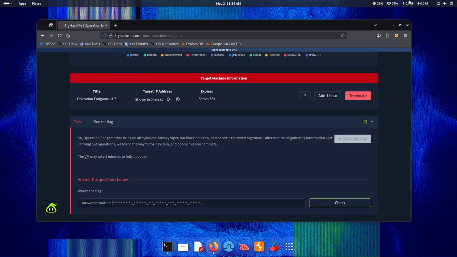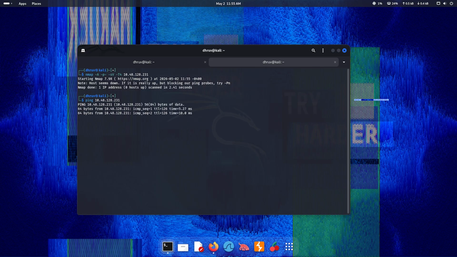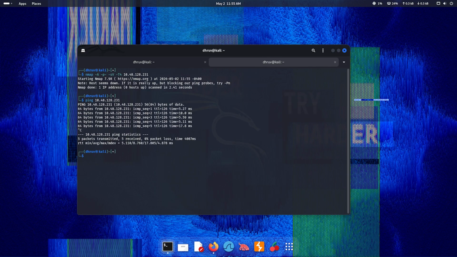First, we start with our nmap port scanning. Okay, nmap -A for aggressive, -p- for all the ports, and then -sV for version detection, and then we add -T4 for speed. So this will scan fast. Okay, and then our IP, just wait for our IP, and there it is, paste here and let this run. So what happened? 0 scan ping. So this is pinging, and now this will run nmap.